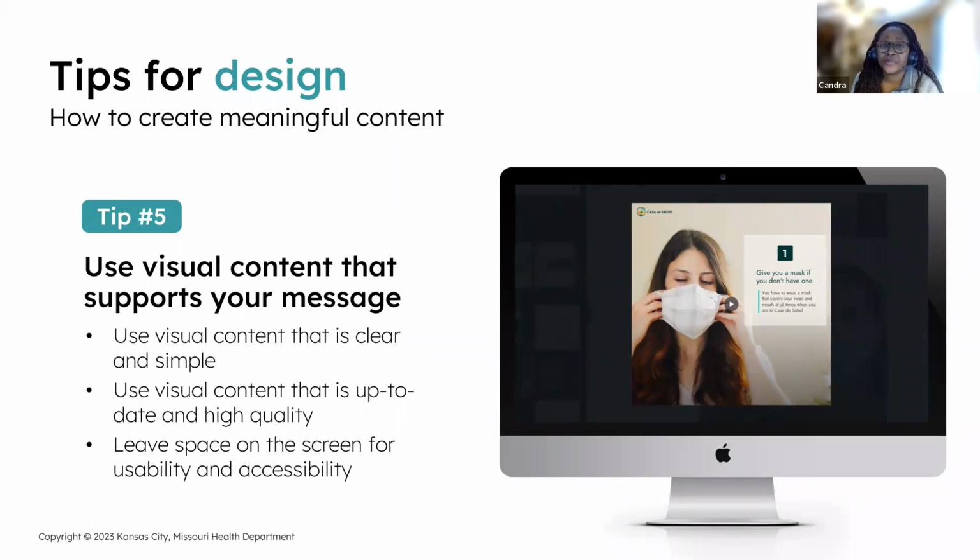And then, like I said, it's just super important that when you're thinking about how you frame things on the slide and lay things out design-wise, you want to make sure that you're leaving space on the screen, not just for closed captions and subtitles, but also for the play bar. You don't want the play bar, when it's shown, to cover up content that's super important to someone understanding the message.